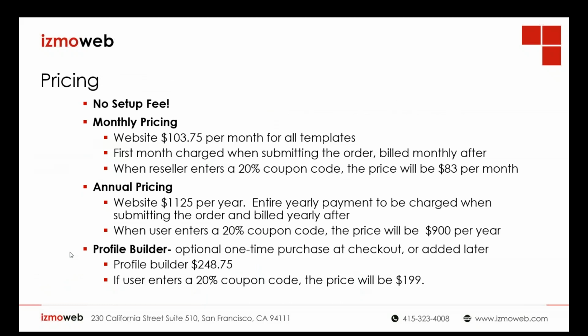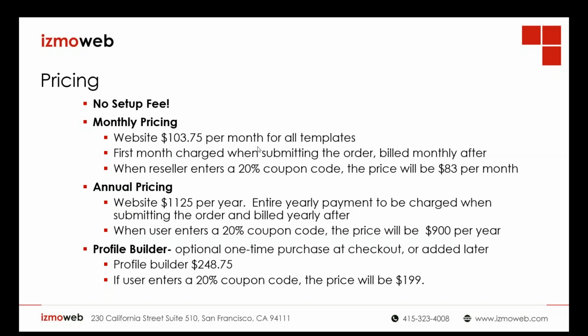So this is the pricing structure that you're going to be looking at. First of all, there's no setup fee, which is nice. Once their website is up and running, they'll just start paying monthly, unless you sell the whole year in advance, which is the annual pricing, and it's absolutely a great way to go. So the websites are $103.75 per month.